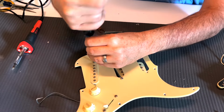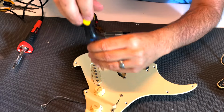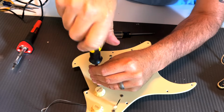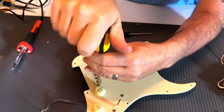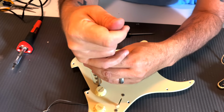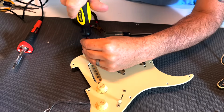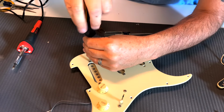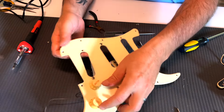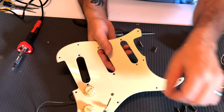That's one reason I didn't decide to replace this toggle switch. I could have put a nice American Fender toggle switch in here, but as you recall, if you watched the first video, I went to buy a toggle switch for another guitar, and they were between 15 and 25 bucks, and I was like, heck, for 89 I'll just buy this Squier. So I went ahead and ordered myself some pre-wired toggle switches on eBay last night. I'm gonna get them on May 26th, so I'm gonna wait for those. That's about 3 weeks away, 2.5 weeks away, so I'm in no rush.